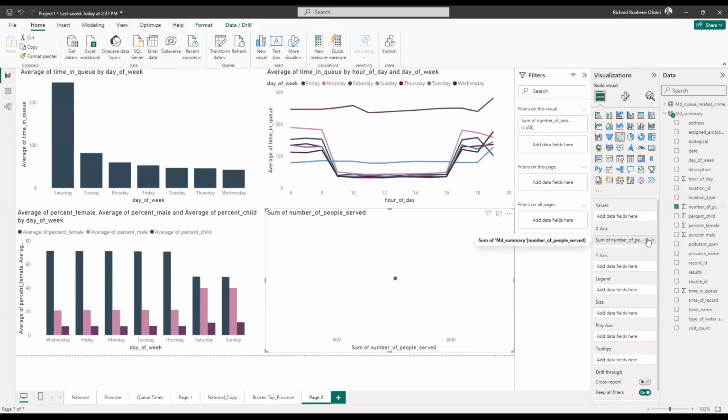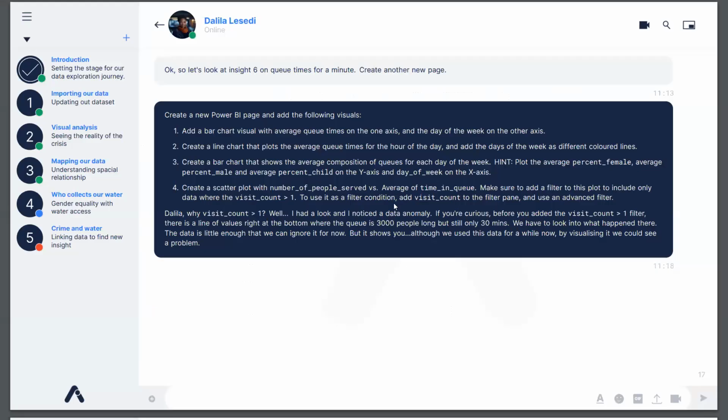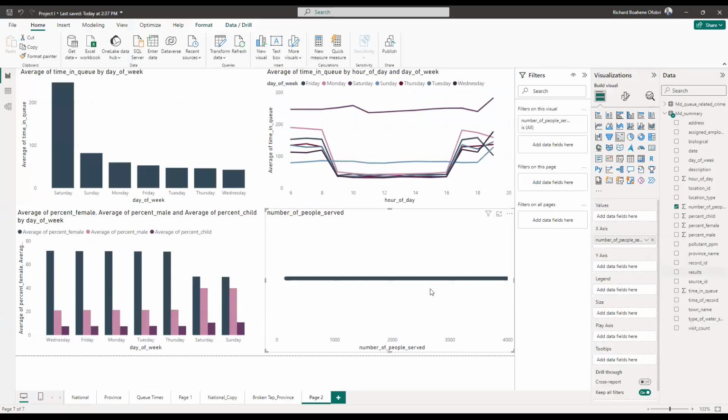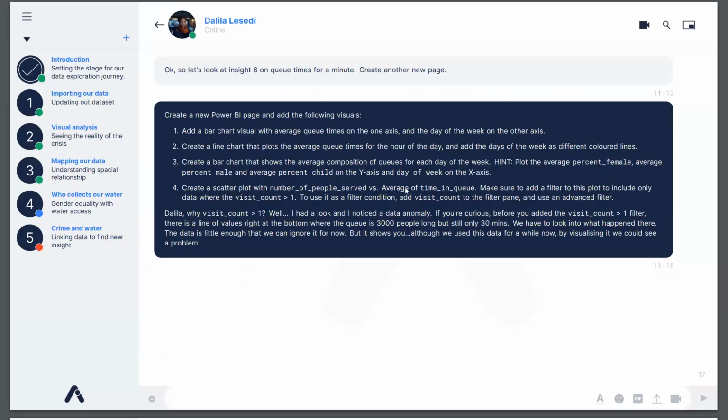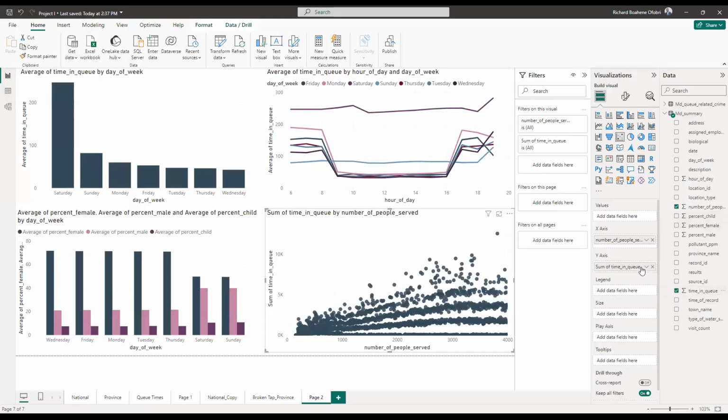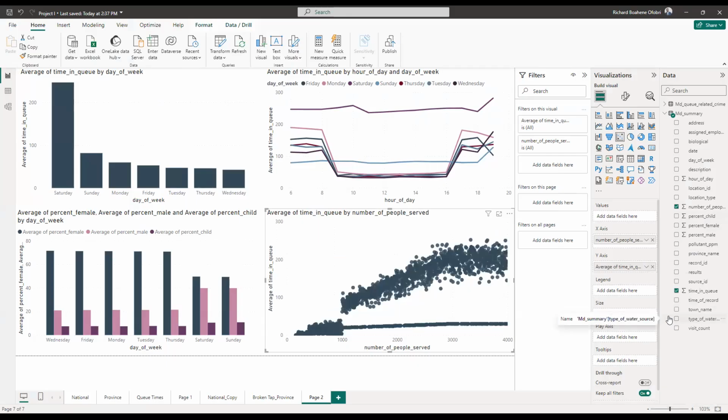Number. It didn't say we should aggregate it. It says number. So I'll change it to do not summarize. And then average of time in Q. So what is time in Q? Time in Q should be average here, right?